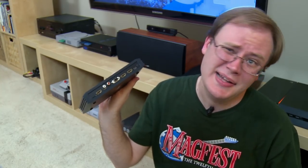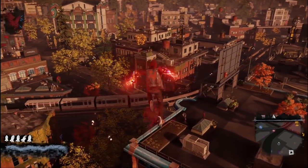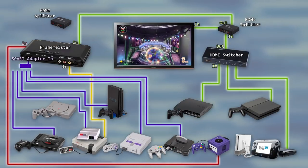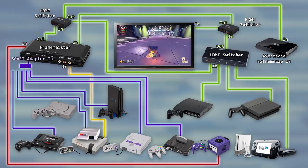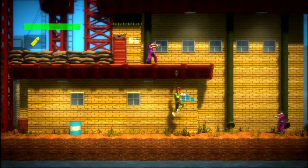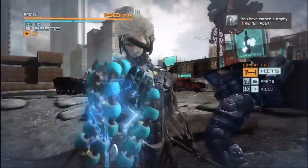Kind of weird, right? Well, it's handy because it lets me run the HD systems through the Framemeister for the purpose of video capture. So I output 1080p from the Framemeister to a second HDMI splitter, one cable going to the HDMI switcher, which ultimately sends it to my TV, of course, and the other going straight to my capture card. This means I don't have to swap any cables on the capture card for any console, and I don't have to change any recording settings because even if I'm playing a 720p PS3 game, the Framemeister is sending it to my capture card as 1080p.